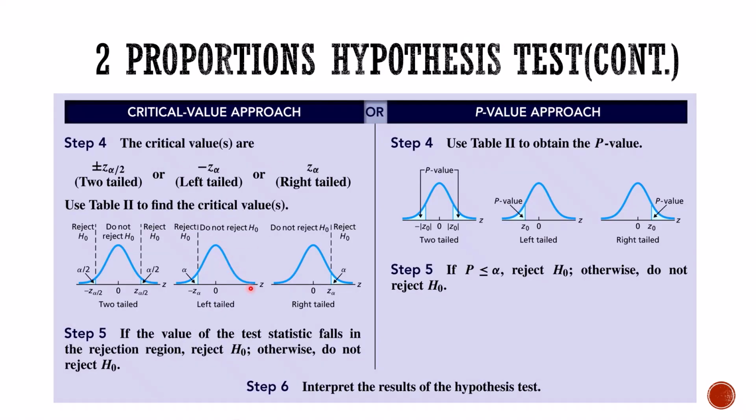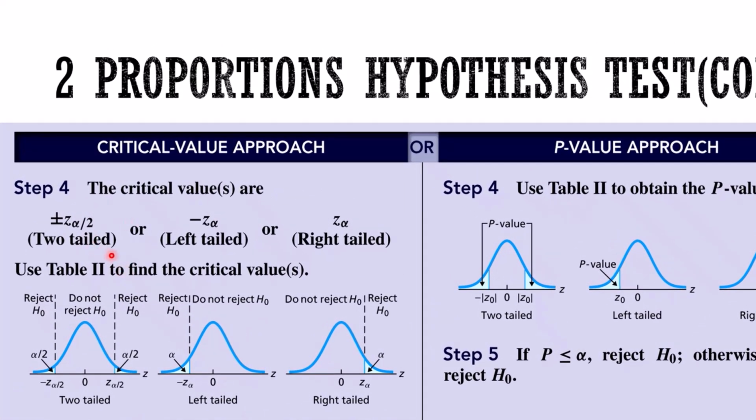So here are the remaining three steps. Studies on proportions use the z distribution, so our critical values are going to be z values, which you can obtain from your table, or if you have a graphing calculator, you can use that too to find the z value of the z distribution. In the critical value approach, we demarcate our standard normal curve with reject regions and do not reject regions. If it's a left-tailed test, the reject region will be to the left. If it's a right-tailed test, the reject region will be to the right. If it is a two-tailed test, reject regions will be on both ends of the curve.